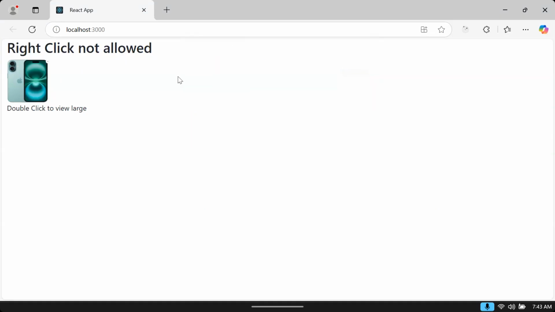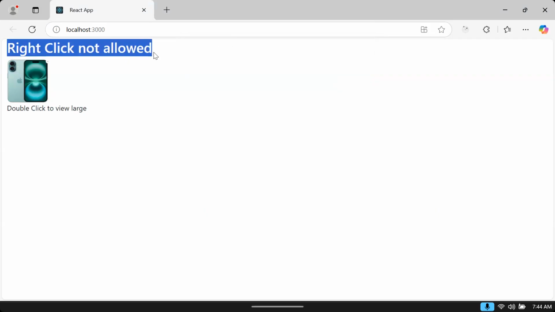It will not open the right click menu. Suppose I selected something and want to copy through right click. I'm clicking right click, but right click is not allowed. Any event we can disable just by using this technique.